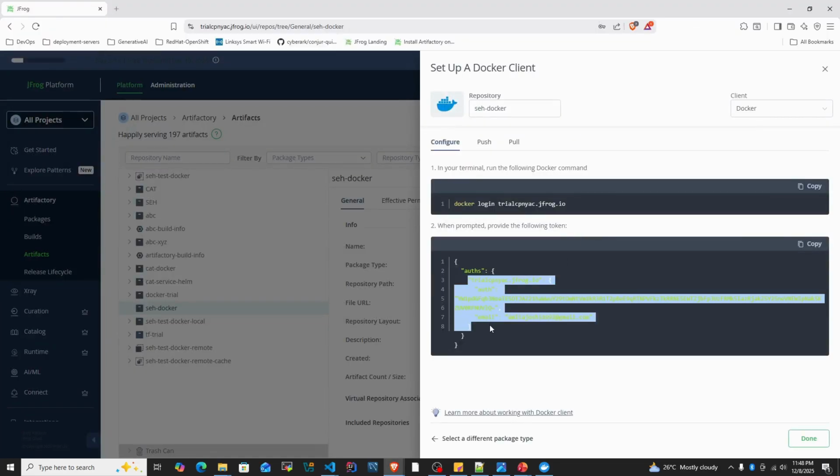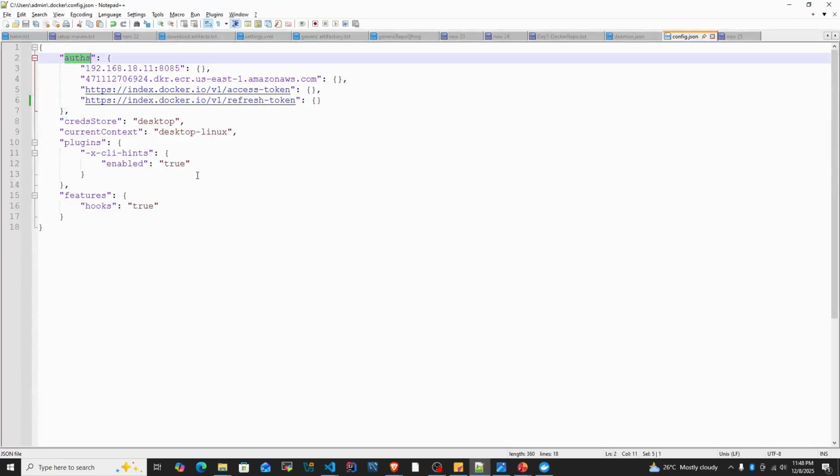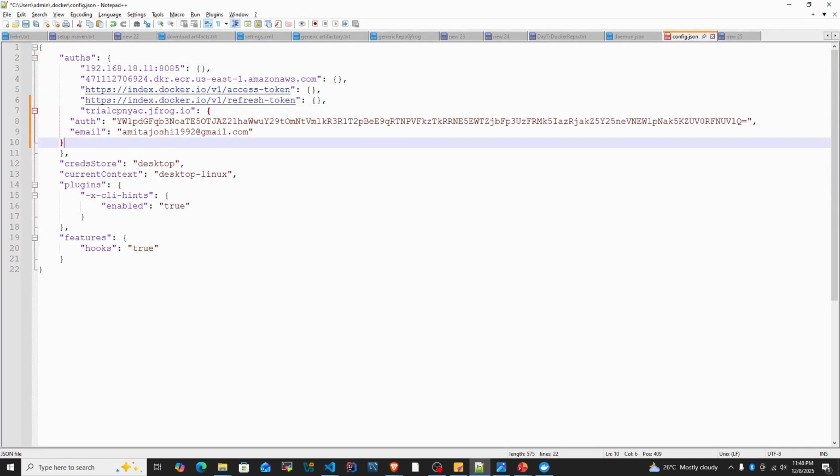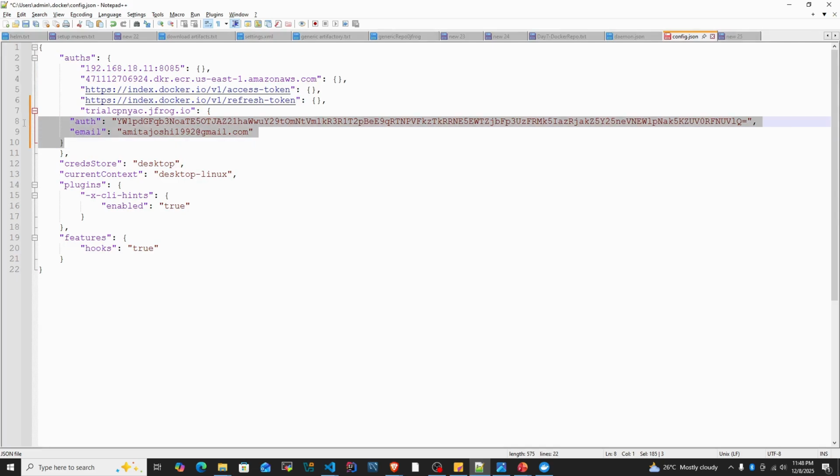From here, copy this and paste it here. Save it. Now your Docker CLI is authenticated with Artifactory.